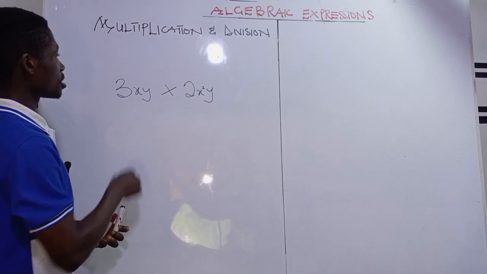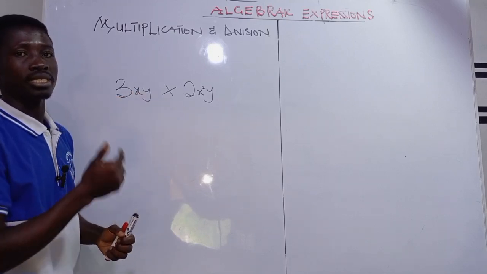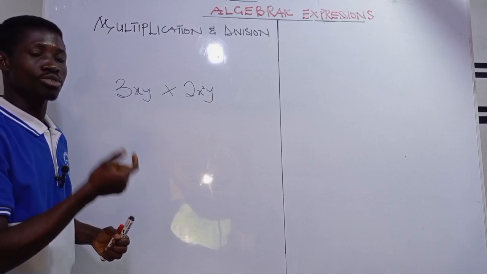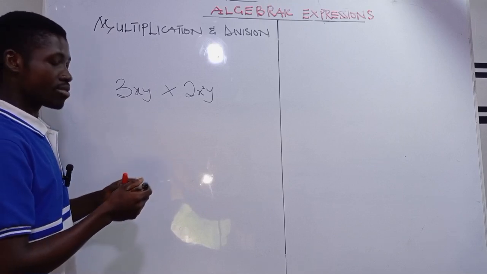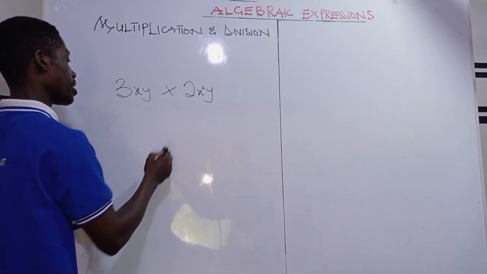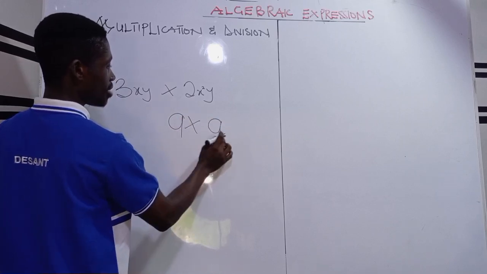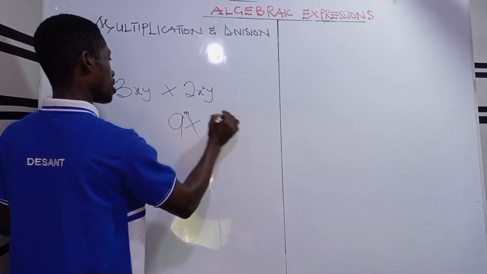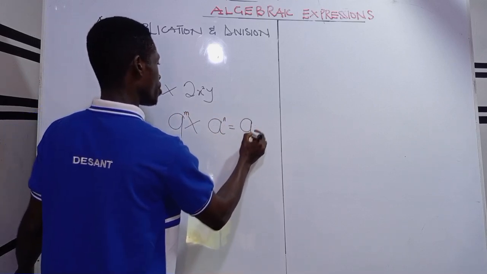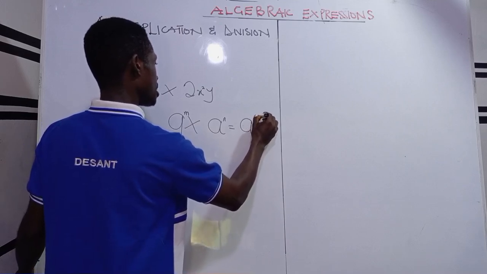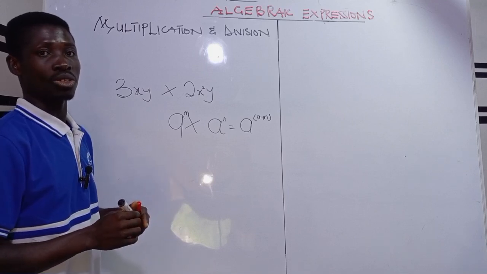So we are going to group the numbers on one side and then the same letters on the other side. So the letters, we are going to apply our basic knowledge on indices. Now let me give you a quick reminder. In indices, we said that when two numbers are multiplying and they have the same base, we are going to add what? Their exponents, and then we pick one of them. So we are going to pick one of the base and then we add their exponents. That is our basic knowledge on indices.